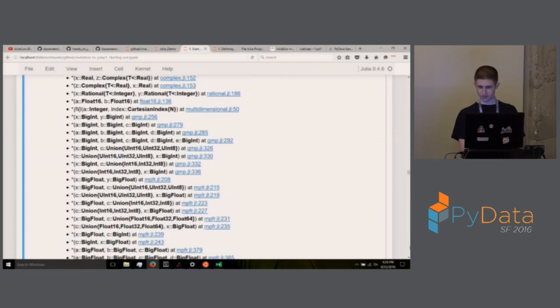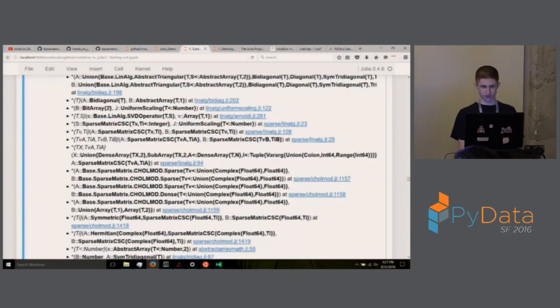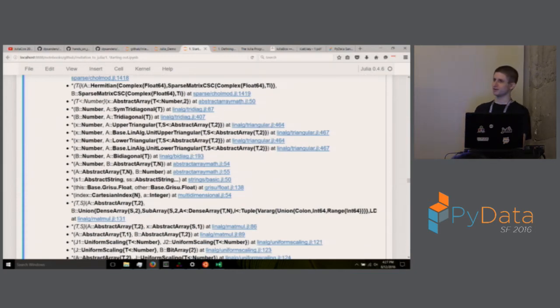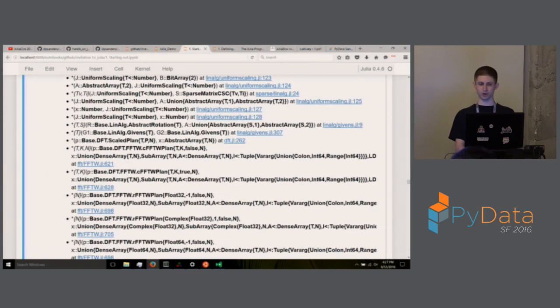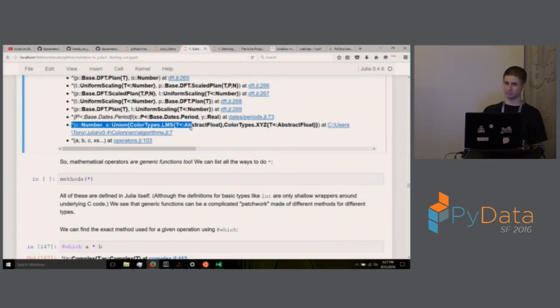So even basic operations like multiplication, this is telling you all the 100-something different specialized implementations of multiplication that have been defined for all sorts of different combinations of types in the standard library. And if you were to load, you can see here at the end, because I've loaded a few extra packages, packages will also start defining their own types.